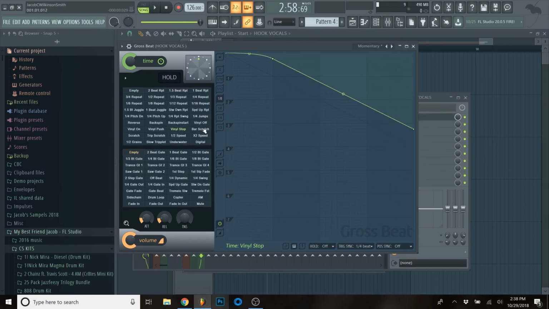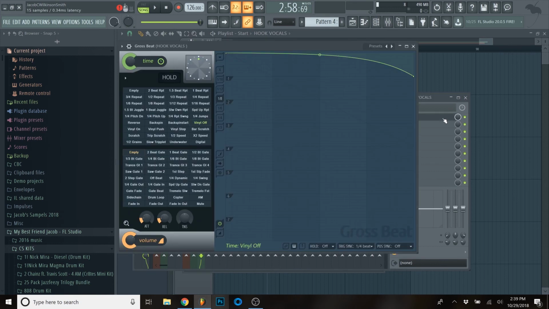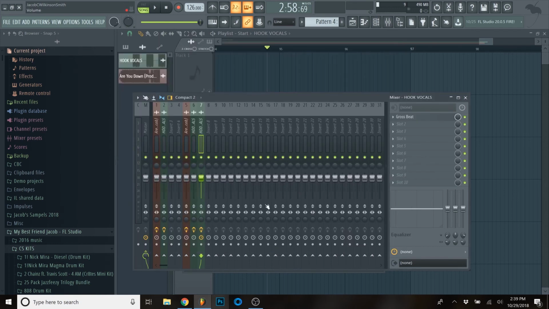As you can see, there's a vinyl off and there's a vinyl stop. Vinyl stop moves a bit quicker than the vinyl off. We'll use the vinyl off right now. Basically, we only want this to happen on his voice at the very end. So what we can do is, again, do some automation. There's multiple things you could automate here. You can turn this off in here. I'm just trying my best to show you different ways.